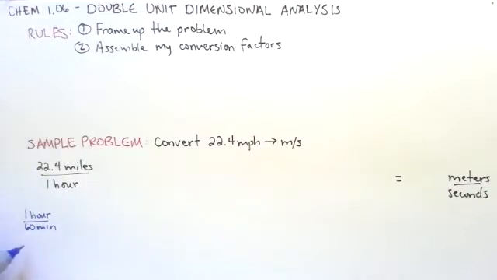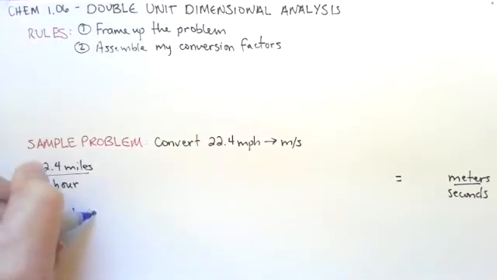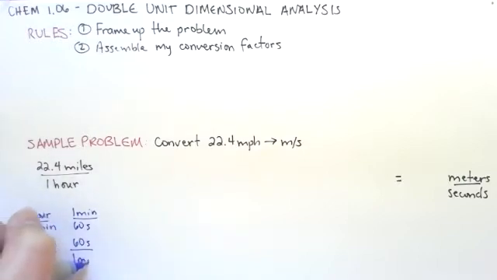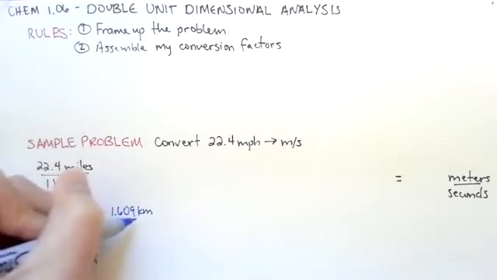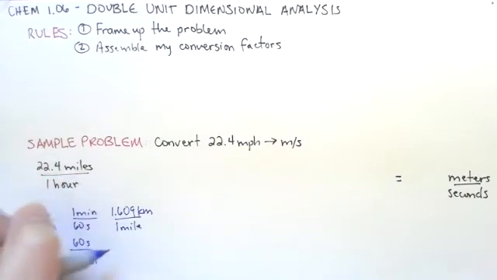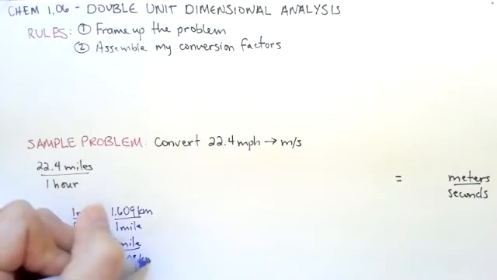And remember, you can write these inverted. So I could say 60 minutes in 1 hour. These are not fractions. I also know that 1 minute has 60 seconds, and there are 60 seconds in 1 minute. Well, you usually need to find a unit to get you from English to metric or metric to English. And the one that we're going to use today is that there are 1.609 kilometers in 1 mile, or we could say 1 mile is 1.609 kilometers.